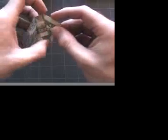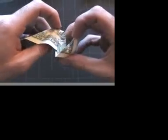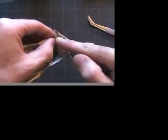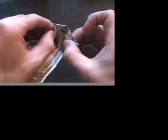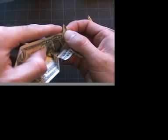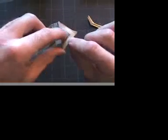Now what we're going to do is, the instructions say fold top layer out while simultaneously folding under the inside layer. So this right here is the top layer that you pull out, and this right here is the bottom layer it's talking about. And what you're going to do basically is fold it along this crease that was formed when you folded these under like this. So the crease will be here, and this edge will line up with this edge right here. So you're basically folding this triangle in half.